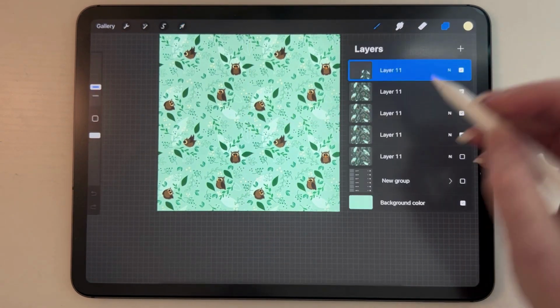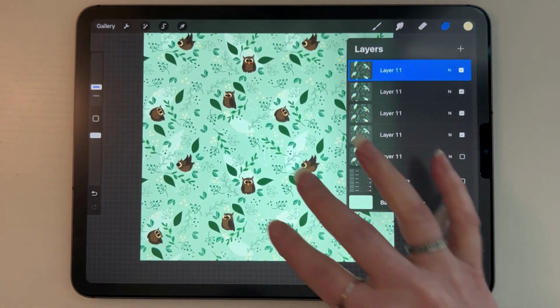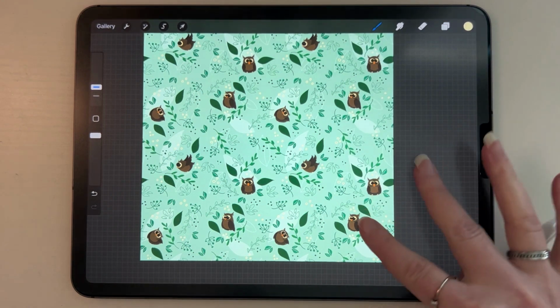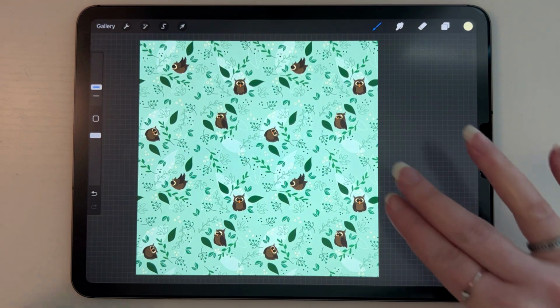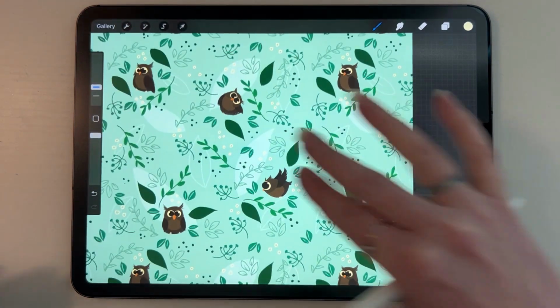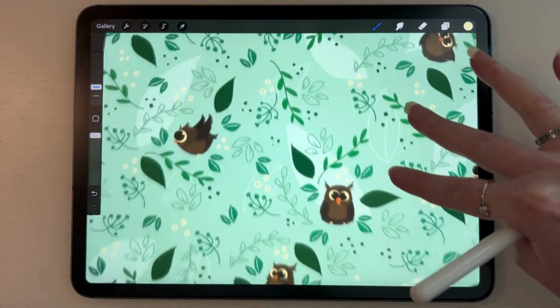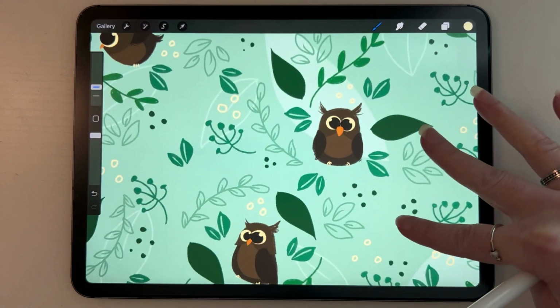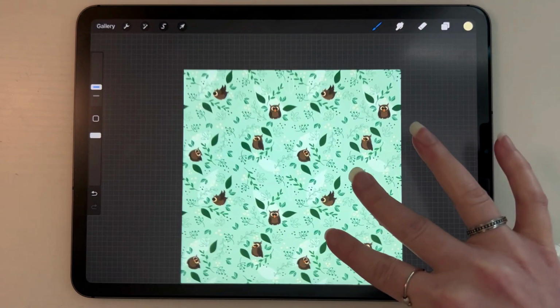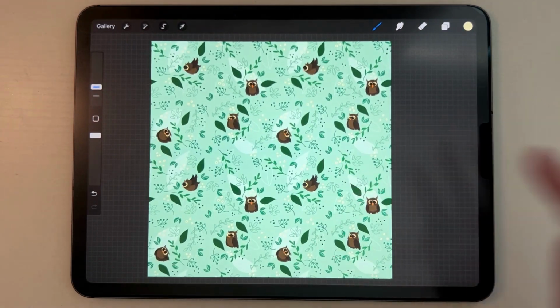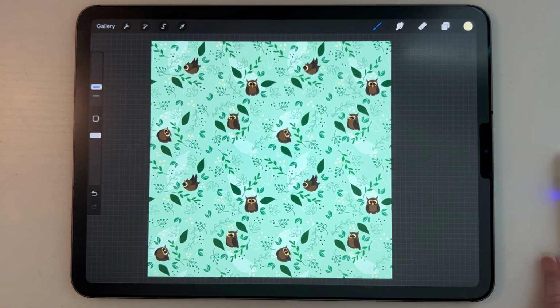And now you can see when we zoom in, it is a perfect seamless pattern. I did it. And even though it does have that one awkward spot, I think it still looks pretty good. I wish a little bit that I had recognized that awkward spot, but I'm still very happy with the end results. Let me know down in the comments what you guys think of the overall process and what you think of my pattern, even though it did have that one awkward bald spot that you guys can clearly see. I am totally capable of getting over it.